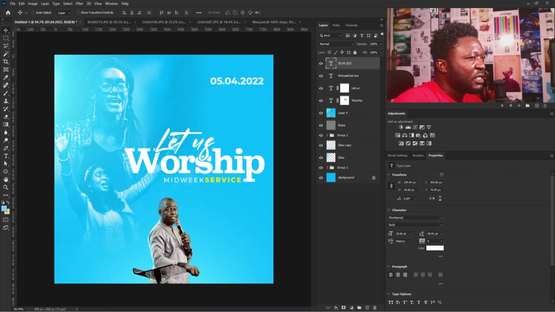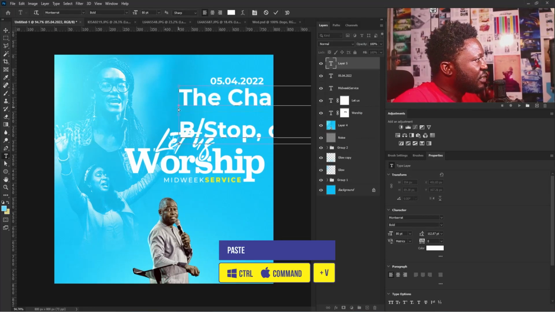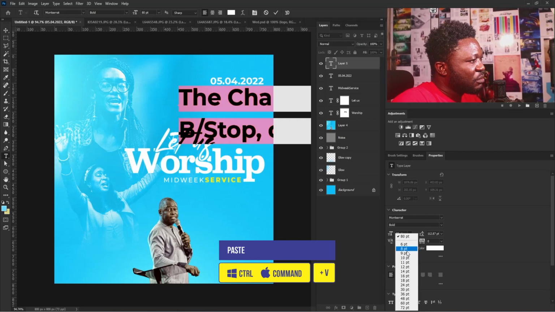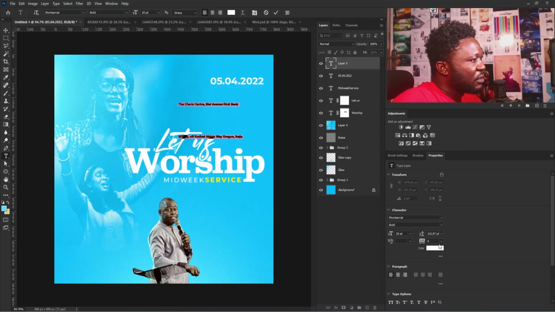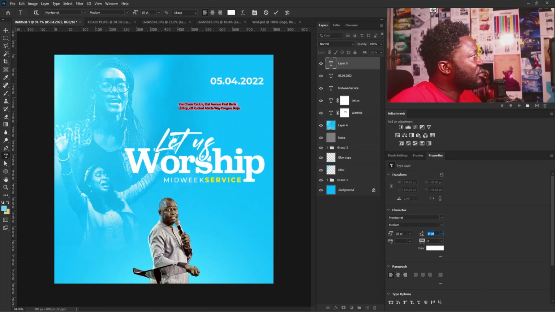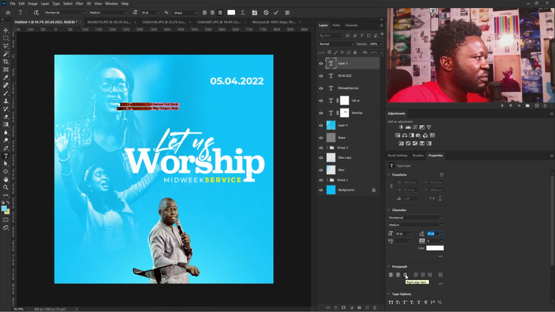Then I'll copy the venue and paste that here, and I'll make this smaller, and I'll use Medium. I'll close the tracking like so. And this should be here like so.